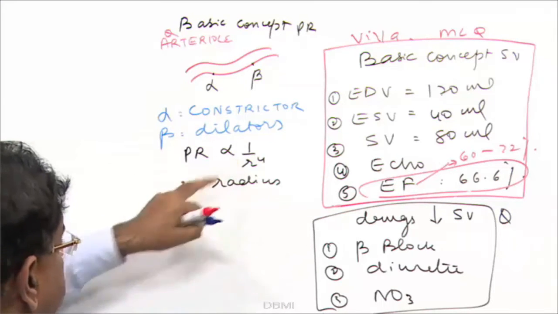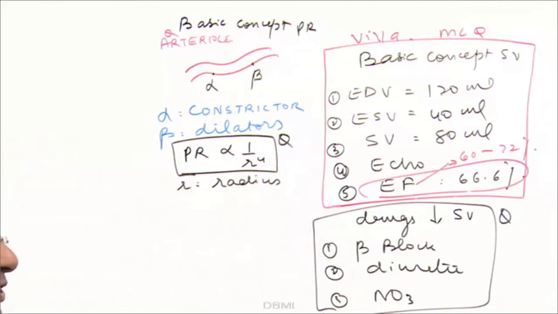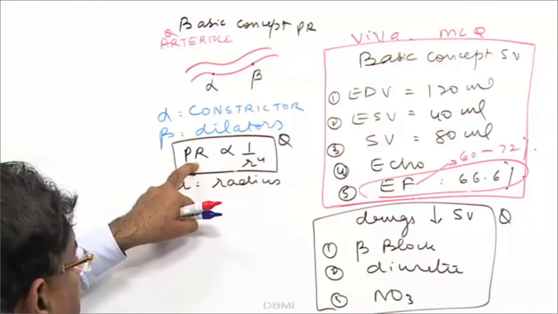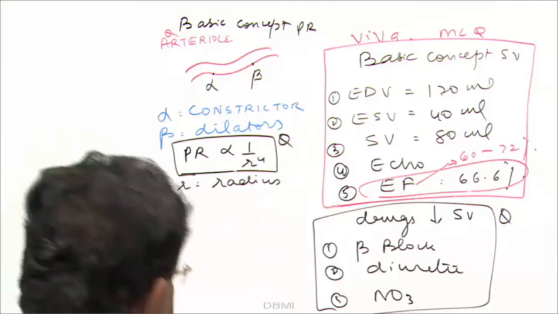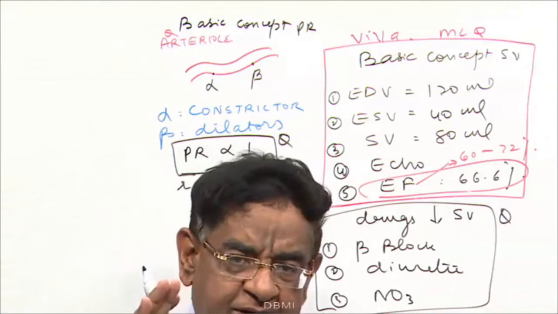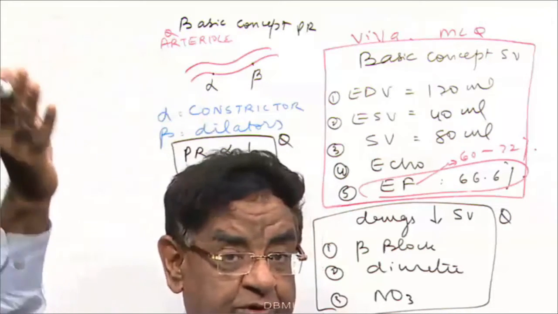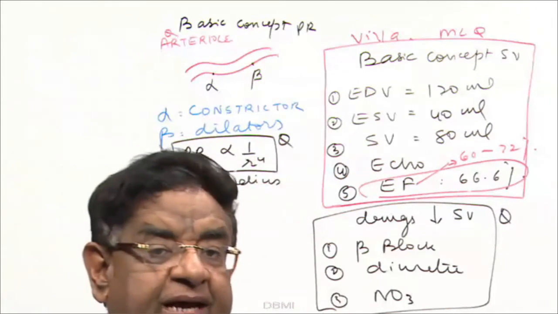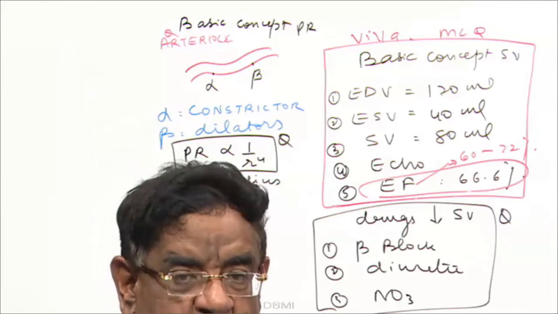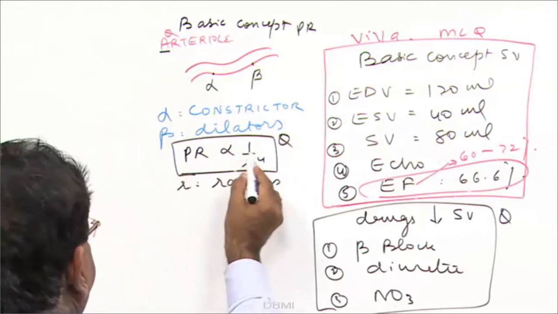It means what? This is a very frequently asked question, a very important MCQ from physiology. Narrow the arteriole, and the peripheral resistance will go up many fold, obviously. If I dilate the arteriole, the peripheral resistance comes down. Remember, as the arterioles constrict, BP will go up many folds. Simple mathematics. But if we dilate the arterioles, the peripheral resistance will go down and BP will go down. So the MCQ point is: the primary site is the arteriole, and peripheral resistance is 1 by r to the power 4.